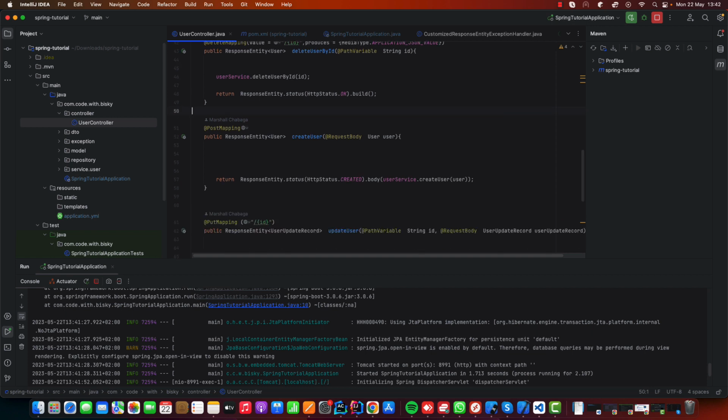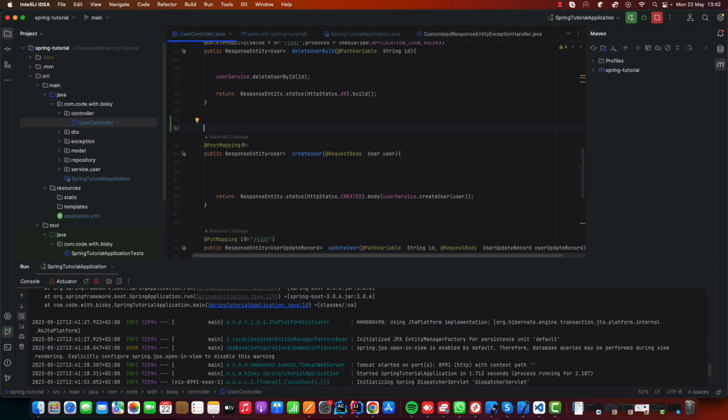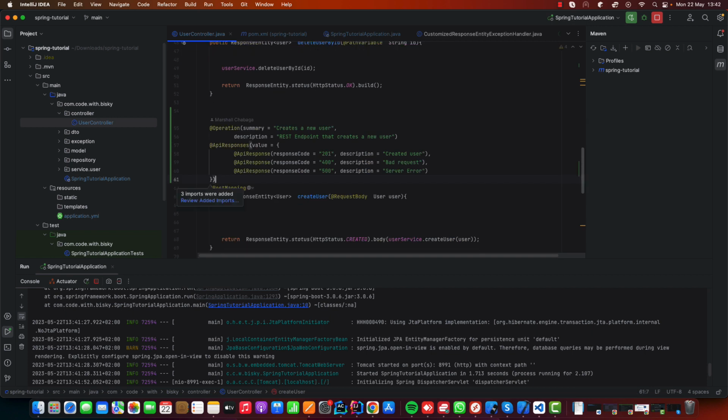This is the create. So here we can copy and paste. You see the operation of this endpoint, create user. It creates a new user, the REST endpoint that creates a new user, and you're going to have the following response codes, either 200, 400, and 500.